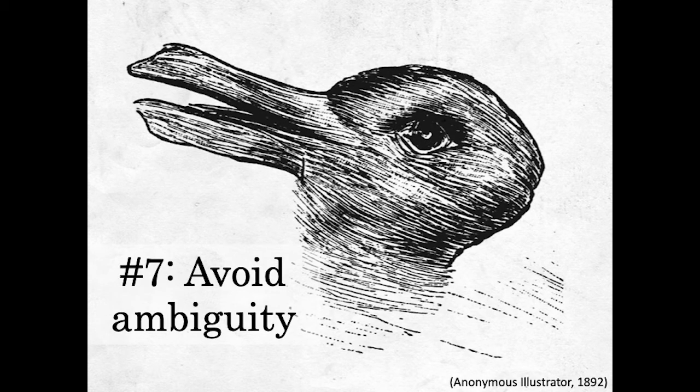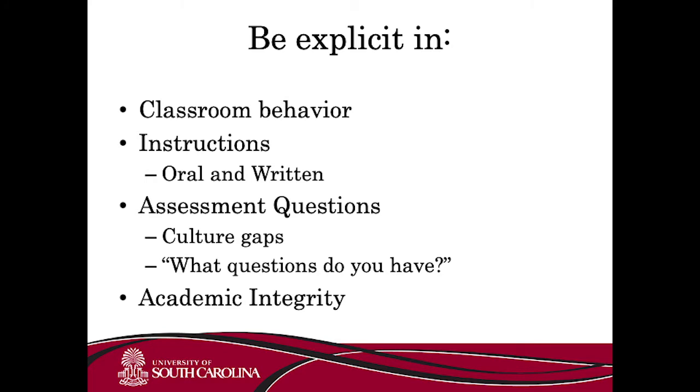Okay, next one. Sorry again for the lack of a visual here, but the next one is to try to avoid ambiguity. And well, how can you do that? Well, I think it's about being explicit. So we may assume that domestic students, for example, would do things or react to things in a certain way without explicitly saying that. We can just assume that if we mention something, our domestic students will catch on and will have no trouble understanding. However, that might not always be the case with international students.